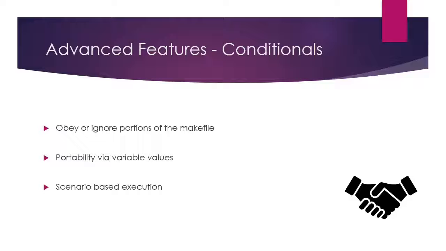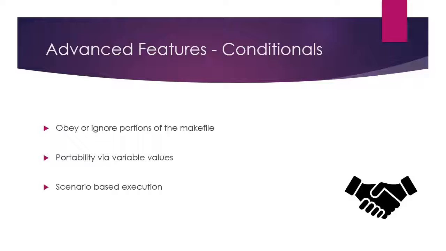Another advanced feature is the use of conditionals. Conditionals cause part of the makefile to be obeyed or ignored depending on the values of the variables. This allows for the use of variables within the body of your makefile, with the ability to change and mold the values of the variable, and the makefile would take on different commands as a result.